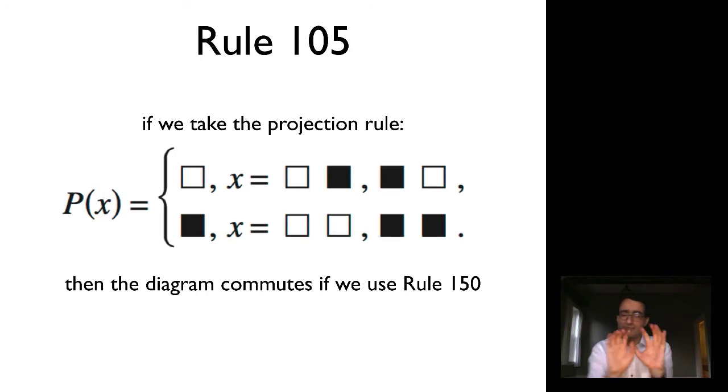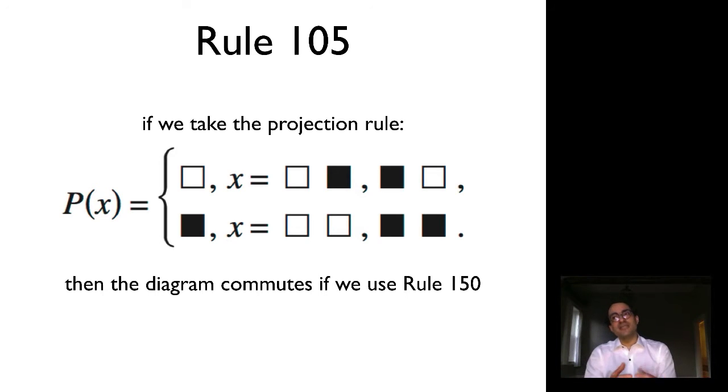It says, look, if there's a difference within the supercell, mark it one way. But if there's no difference, if the supercell is sort of homogeneous, mark it the other way. If you use that projection operator, then it turns out that your G, which is now taking binary values, because you projected the 4 possible state supercell down to a cell that only has 1 of 2 possible states, and that's what G operates on. That G evolution operator actually turns out to be Rule 150.